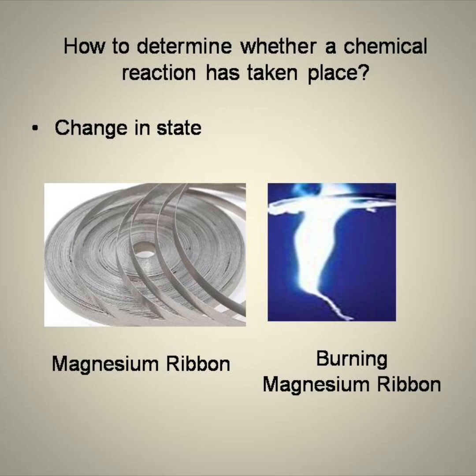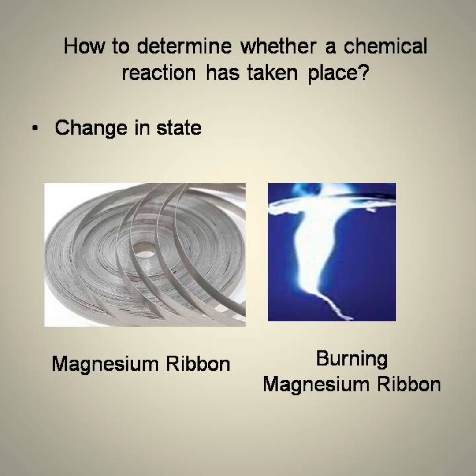Whenever there is a change in the state of reactants during a chemical reaction, we can say that a chemical reaction has taken place. For example, when a magnesium ribbon is heated, it burns in air with a dazzling white flame. Before burning in air, the magnesium ribbon is cleaned by rubbing with sandpaper. This is done to remove the protective layer of magnesium oxide from the surface of the magnesium ribbon. This protective layer is formed by the slow action of oxygen present in air on it.